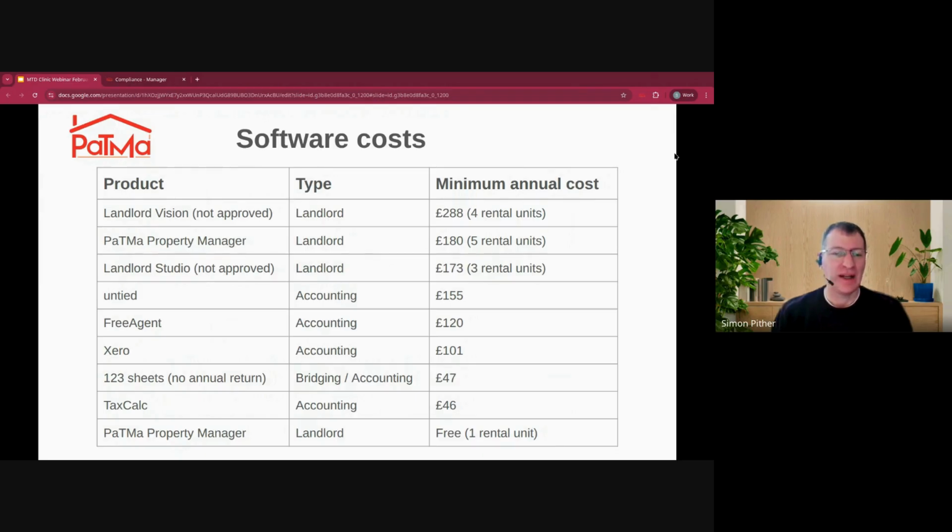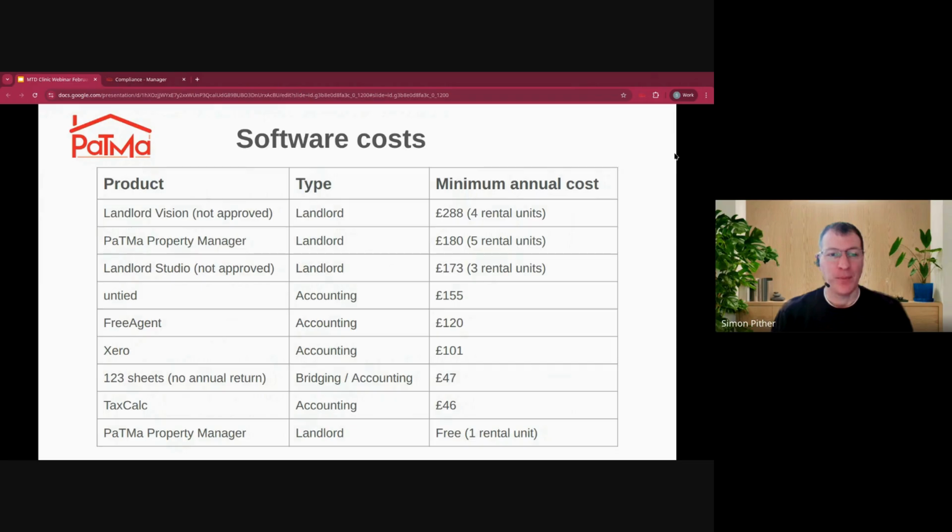And the ones I've listed here is just a small sample of those that are actually out there and that I could find marketing and available to end users. So quite a lot of the options are really only for accountants to use. And they're not really available or welcoming to end users. But these ones, as far as I can tell, are. There are a couple of landlord-specific ones on here that are not actually currently approved, but they're in the process of getting approved for Making Tax Digital. I'm sure they'll be ready for April.